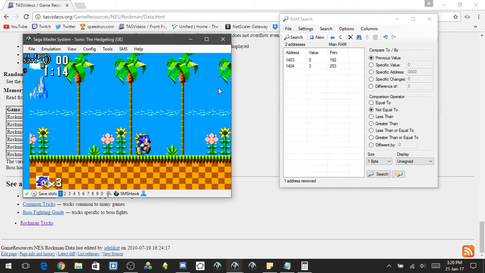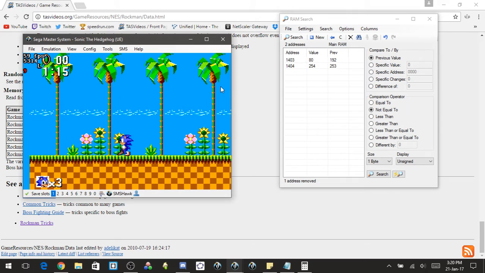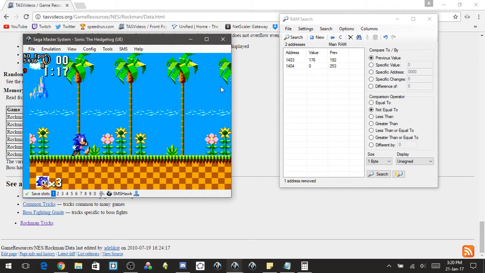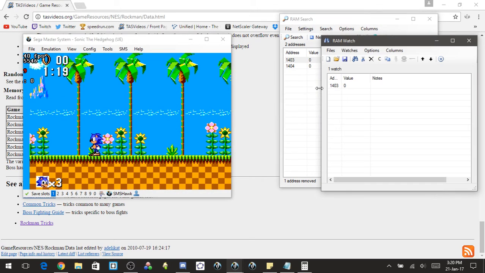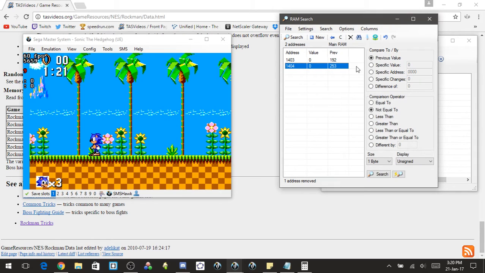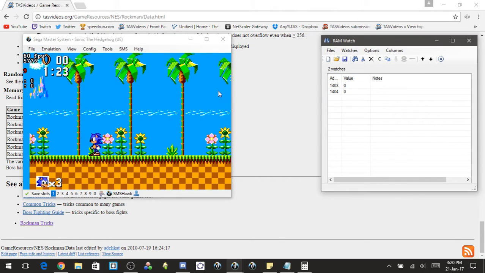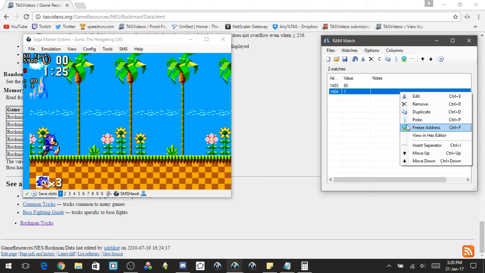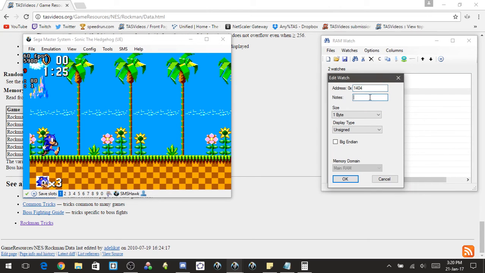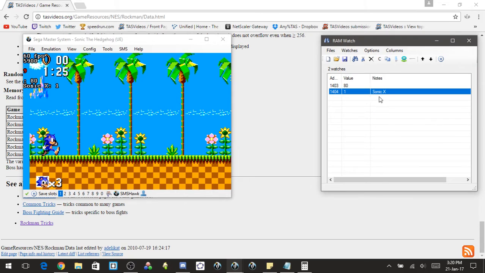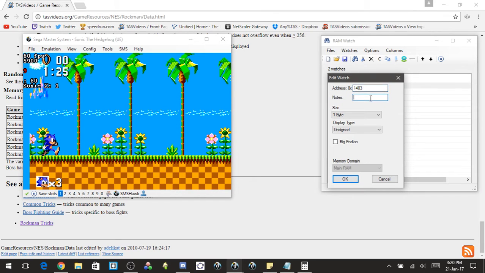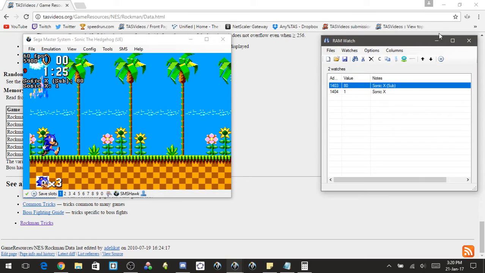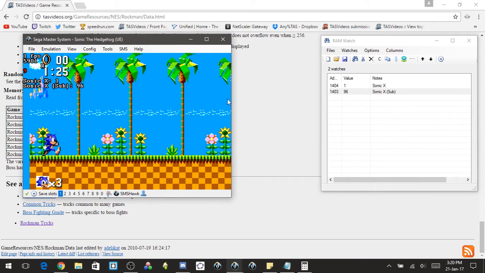So they really should have been changing if they had something to do with speed. But there's his velocity values. So we'll add those to the RAM watch, and we better figure out which one the big one is. So it looks like this is the big one. That's the small one, and you should probably put them in that order so it doesn't get confusing.